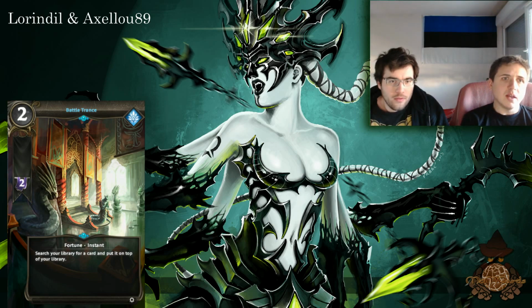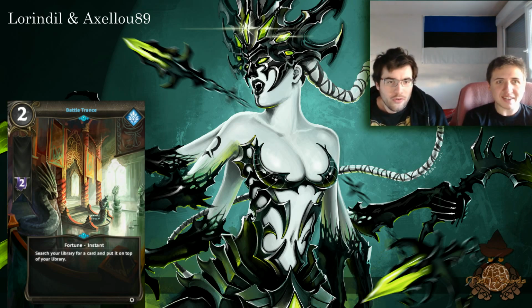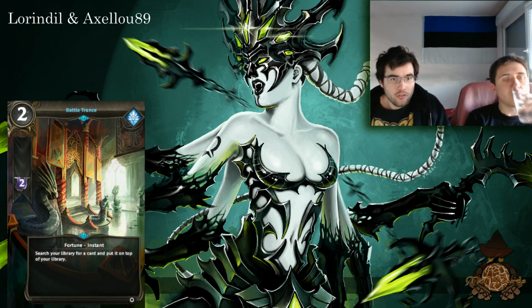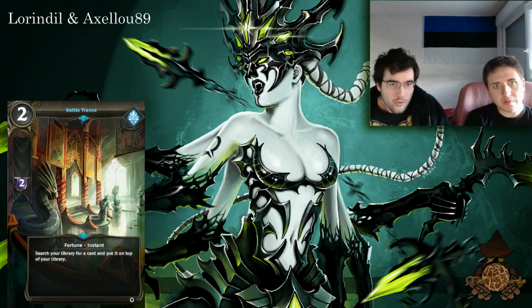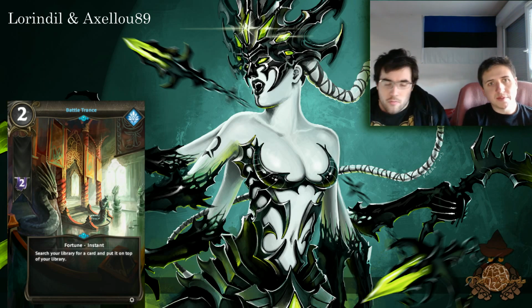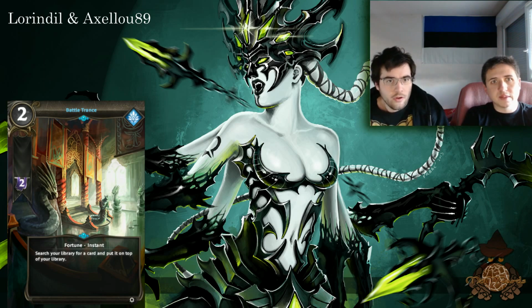This is really good. With the previous fortune we saw, that allows you to play for free some cards. Because you just search for anything in your deck and put it on the top of your library. This is really a great card, and you can play this, then use the ability of your hero to draw the card that you put.